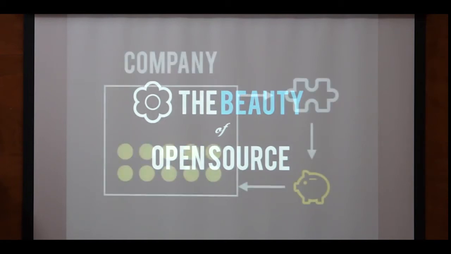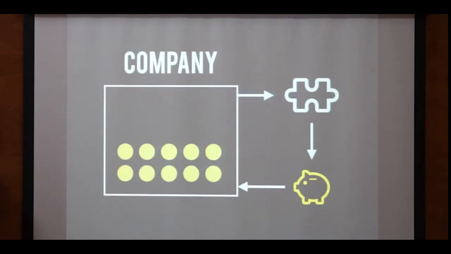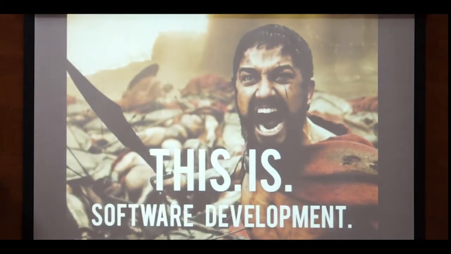And so that started out something like this. In the 1960s, we had this idea of software development. This is how it works. You have a company, which is an office building. You put a bunch of happy little green developers inside it. You give them some food and occasionally a little bit of money, and eventually they churn out an application. Amazing. Then you copyright the heck out of the application, you sell it to as many people as you can, you get a whole lot of money, and you give some of it to the developers, and the whole cycle repeats. And as things started out, we're pretty happy with that.